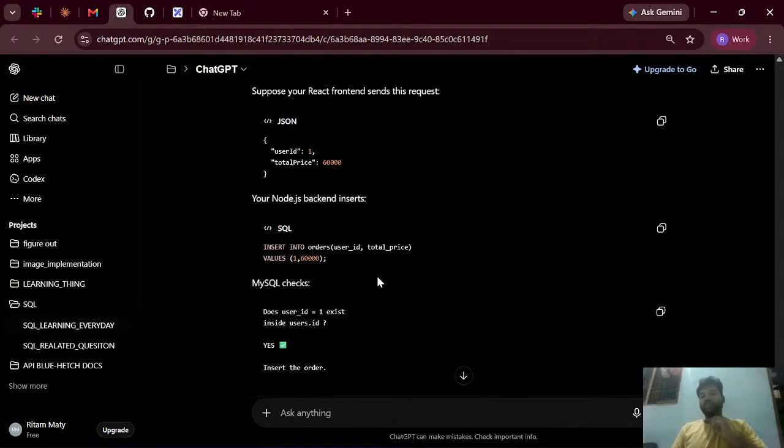The order ID should be auto increment and it should be primary key. That's enough. That is why we are not passing the value here, right?